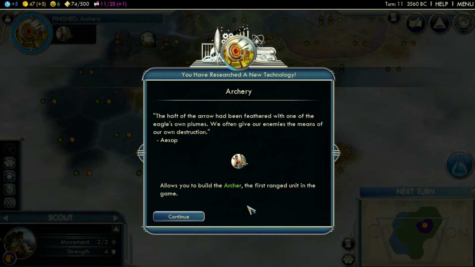The arrow had been feathered with one of the eagle's own plumes. We often give our enemies the means of our own destruction.